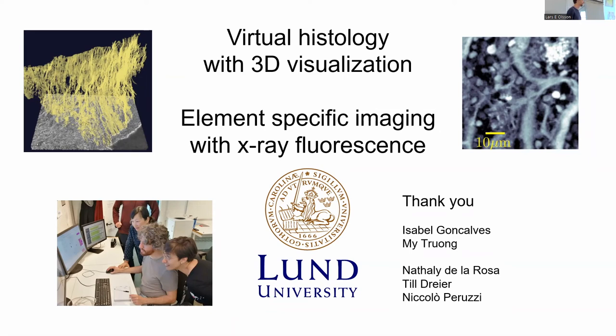But what's holding the community back from using this? I think the major barrier is that it's a little bit difficult to get access when you don't know what it is and what to do and how to do it. I think that's basically why we're here today, to lower that barrier so that we can get more people started, because it's really not so difficult.